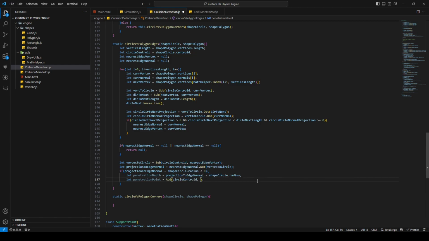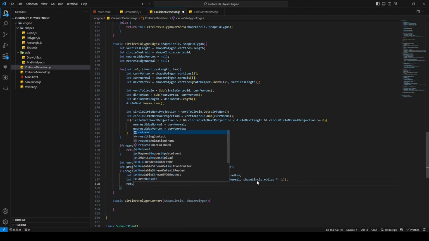The direction vector is the nearest edge normal scaled by the shape circle radius. But this is now flipped, it's in the wrong direction, so I need to say -1. Okay, then we have the penetration point.